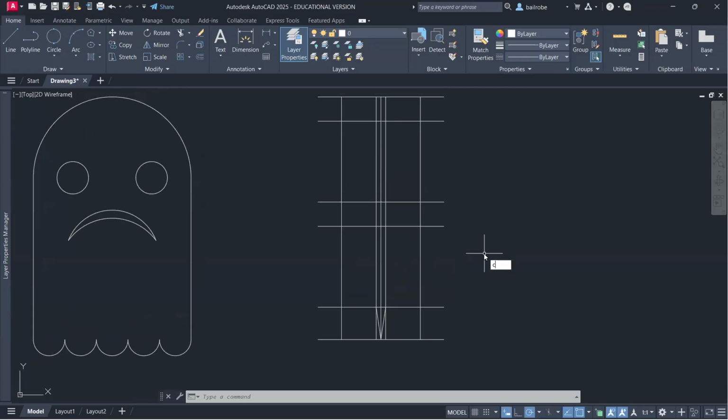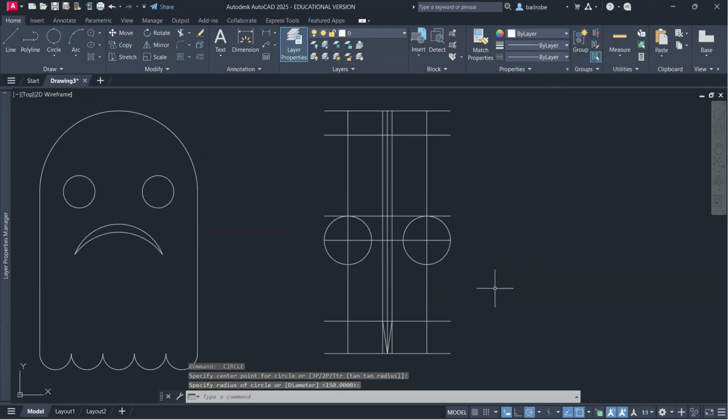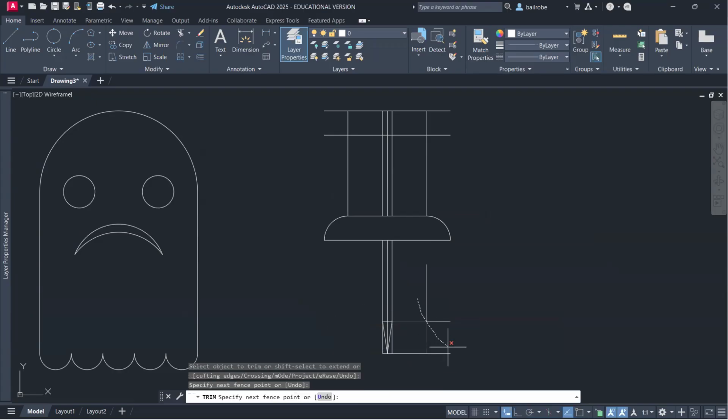So circle, this will be my intersection, and that will be my radius, 150. Okay? Then I can trim this, trim that, and trim away the rest. So that's the bottom part, right?